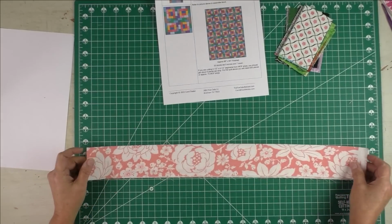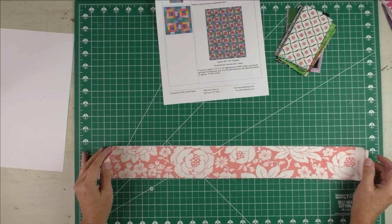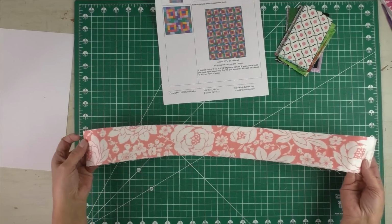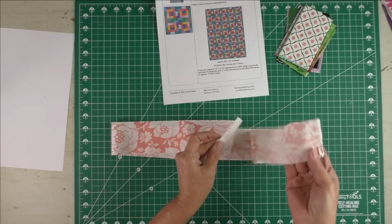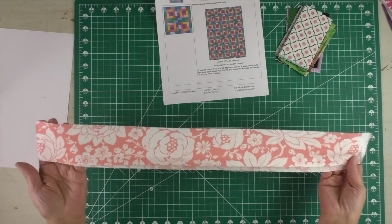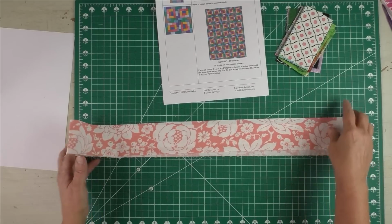First, let's talk about what a jelly roll is. The term jelly roll is a trademark of Moda Fabrics. They came out with these 2.5-inch strips. They're 2.5 inches times the width of fabric. So here is a selvage and here is another selvage, and this width of fabric is usually 44, 45 inches, and it includes the measurement of the selvage.